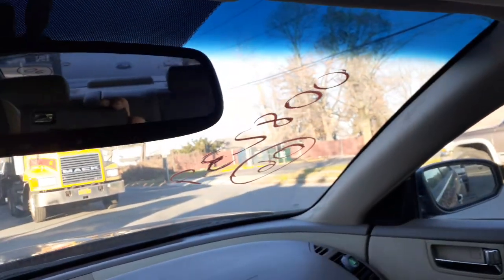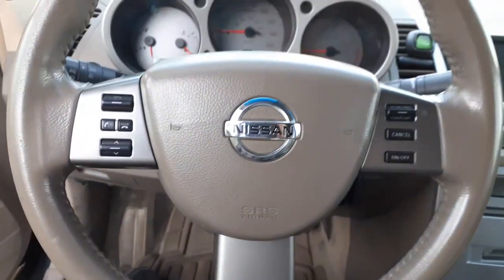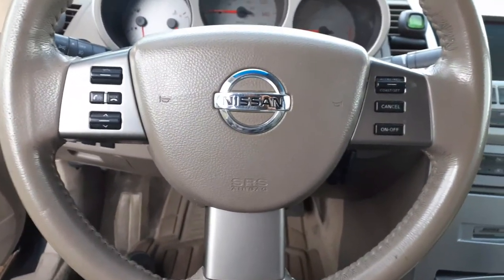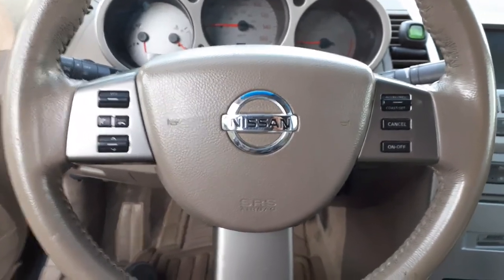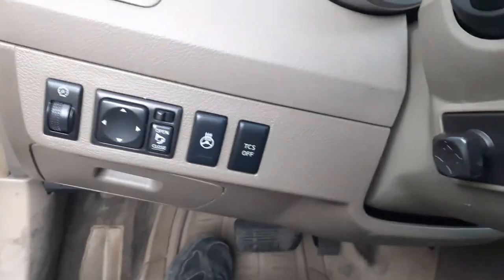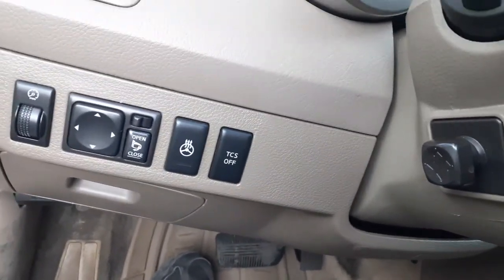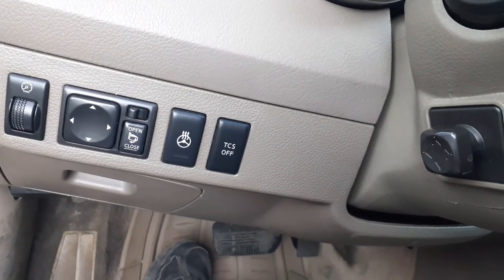The visors are no good — somebody broke the mirrors out of them, so we did junk those. Steering column — tilt, cruise, delay, it's got the Bluetooth, electronic tilt and telescoping, and all that. It's got a heated steering wheel. This car's got traction control. There's your heated steering wheel button, there's your mirrors.